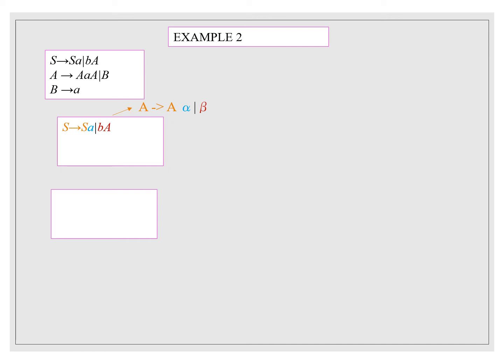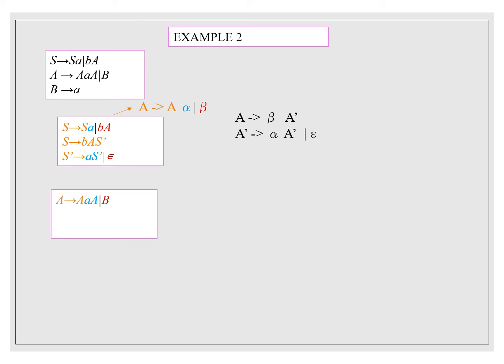So what is the change now? What is the replacement actually? The replacement is A derives beta A dash. So what is A? S. S derives B A S dash, because B A is beta, right? We introduced one more new symbol S dash. What is S dash? S dash is A S dash, since A is alpha, | epsilon. Okay. So let us consider the second production.